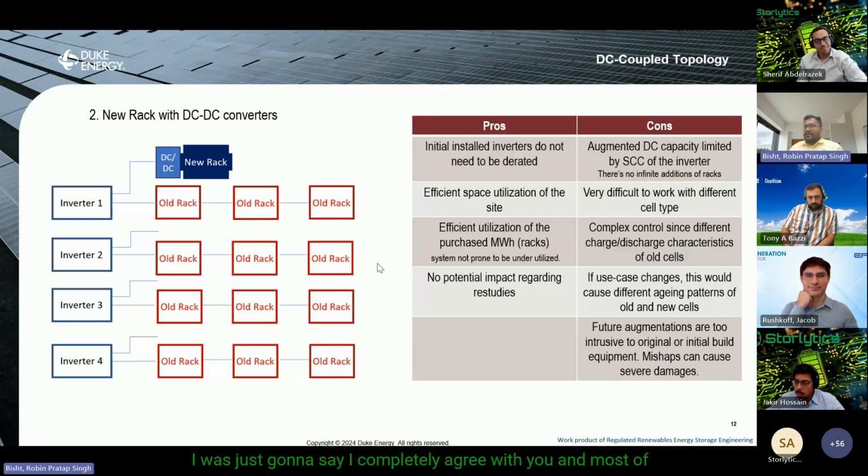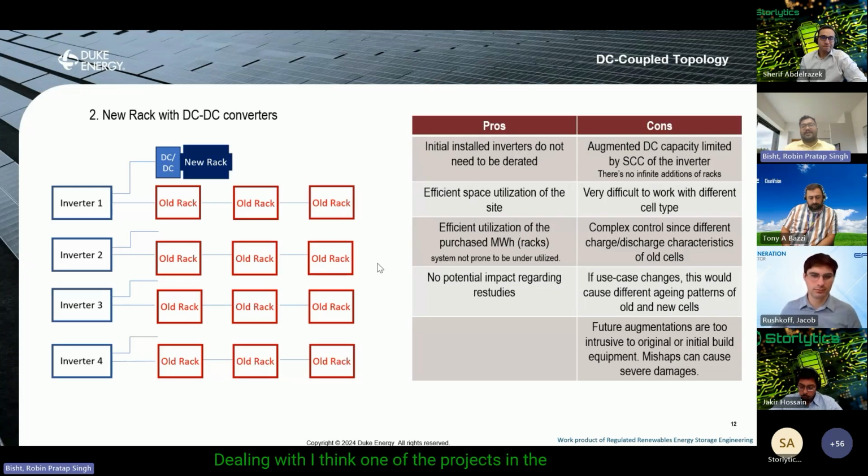And most of the vendors will definitely say, we have a DC-DC converter, which apparently is their way of saying, hey, we solved everything. But that's not the case. It becomes very difficult where you're dealing with different voltage levels, even if you have a DC-DC converter. On one of the past projects, on the DC bus, if you have two different voltages, it just becomes too difficult to control using the DC converters.